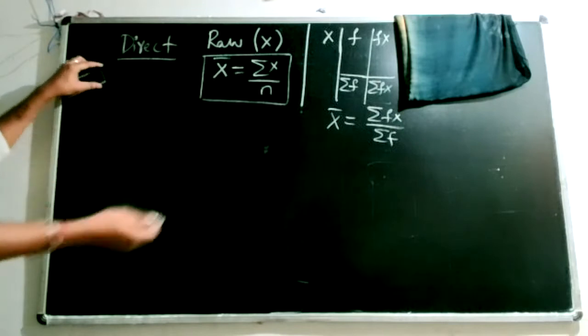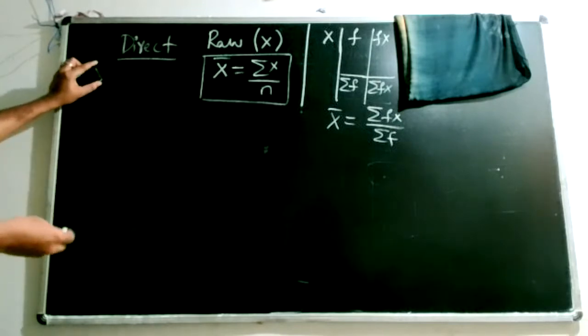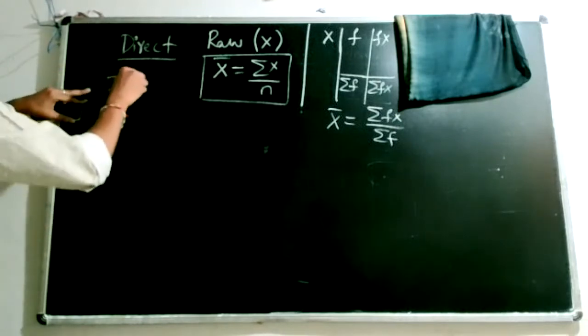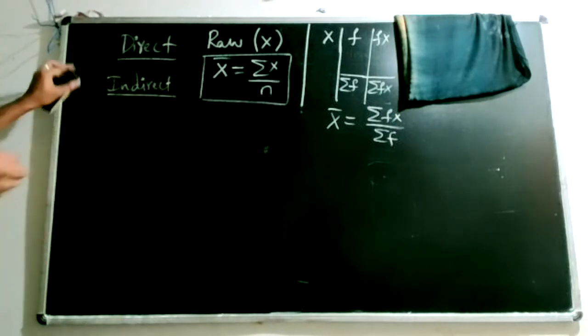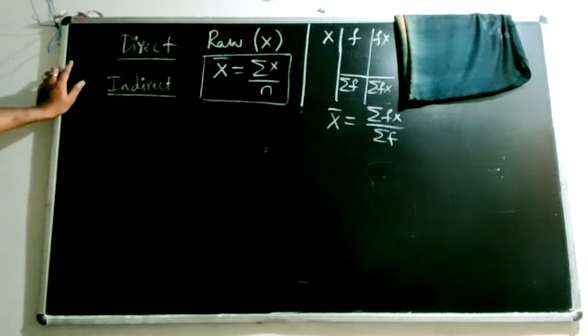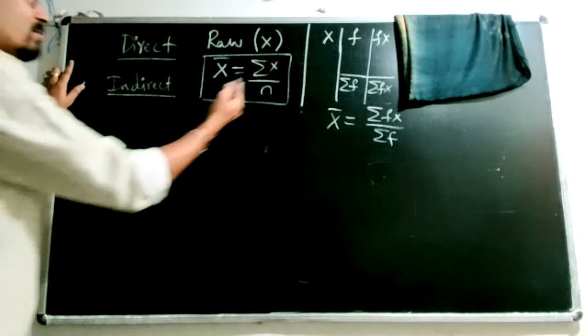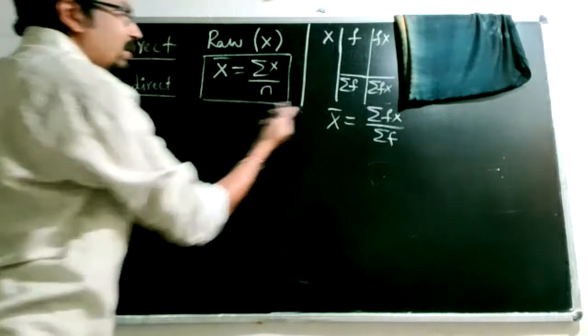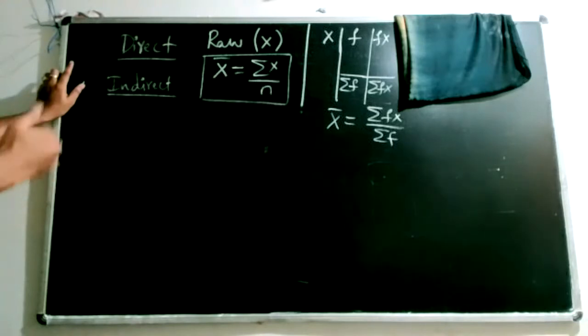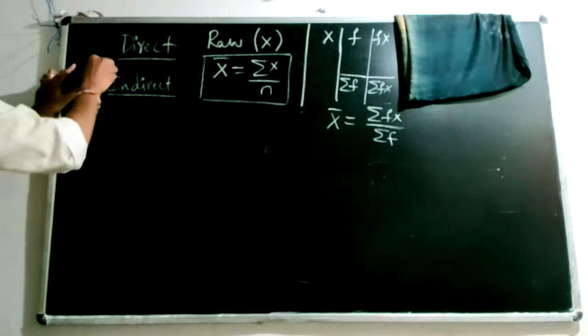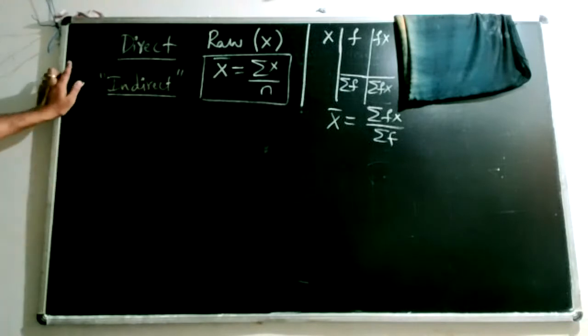Sometimes you can use the assumed mean method, shortcut methods, and various such indirect methods. Those methods were derived just to avoid heavy calculations in the earlier days, when calculators or computers were not that handy. So people developed certain methods so that even for values of x which are 4-digit or 8-digit or 3-digit numbers, the calculation of mean becomes much easier without calculators. So those are called indirect methods. You need not worry about that.